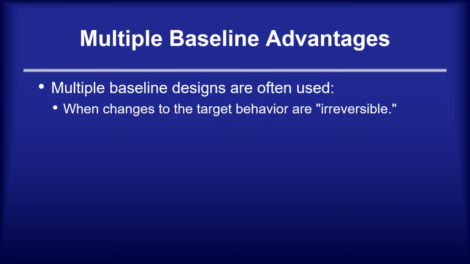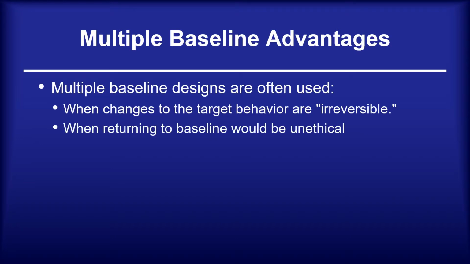A multiple baseline doesn't include a reversal. It endeavors to show a functional relation in other ways. This design is also preferred when returning to baseline, removing treatment, would be deemed unethical, or is impractical, or not otherwise desired. Again, you can see that this addresses some of the concerns of a reversal design.